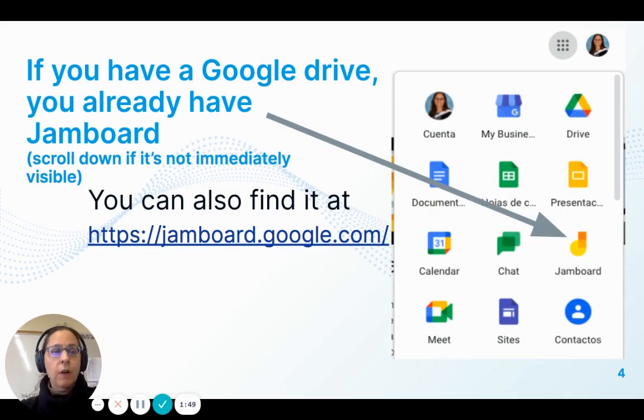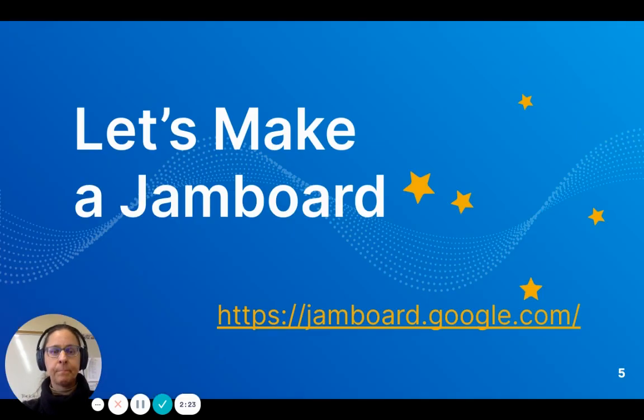So if you already have a Google Drive, you have Jamboard. You may just not have noticed it there, but it's already in your Google Drive. It's this J-like thing. It's a circle and a rectangle that sort of forms a J, and it'll be in your Google Drive. So look there, you'll find it. If you can't find it for some reason, or you don't have a Google Drive, go to jamboard.google.com. It's a Google tool. That's why I love Jamboard. It's free, and it's not as robust as Padlet, but it's very, very simple to use and very intuitive. So it's like a not souped up Padlet, but it's great.